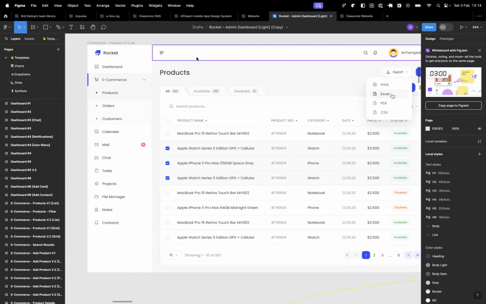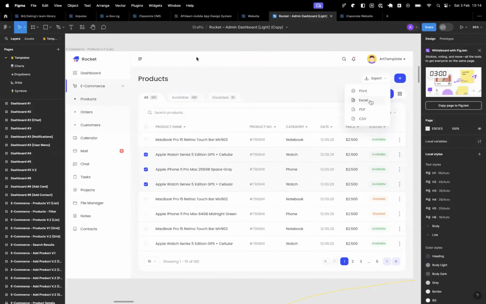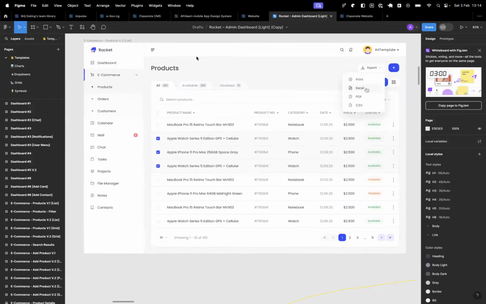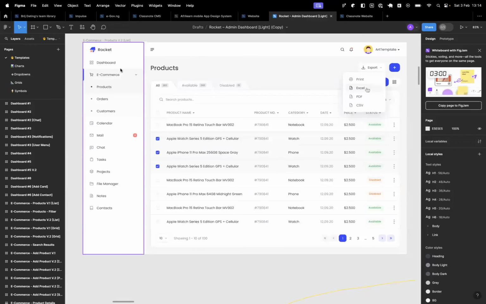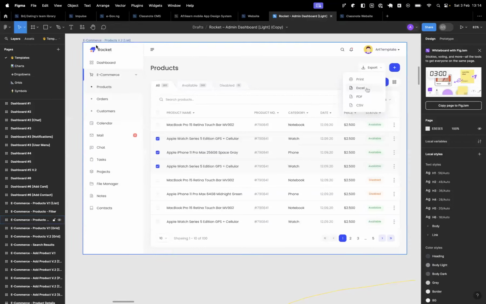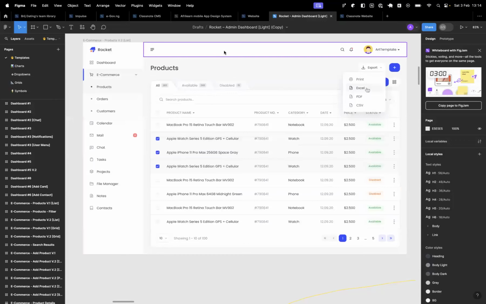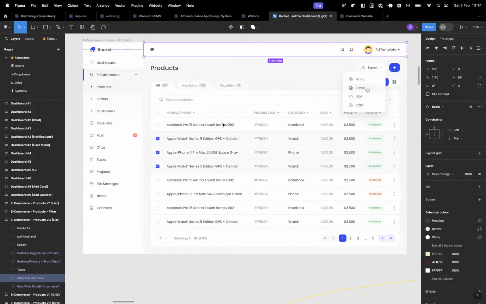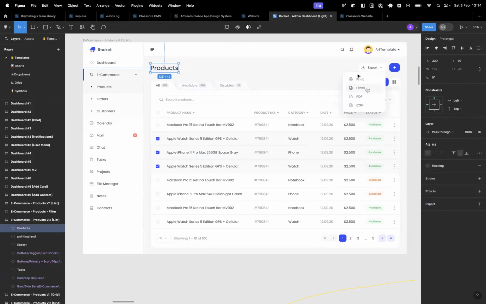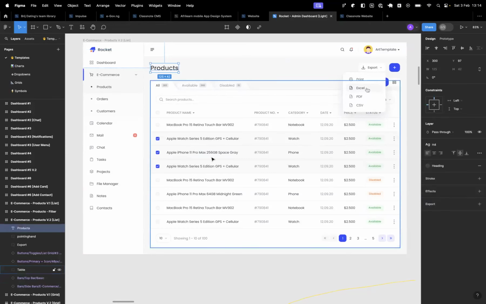So I hope you can see Figma, right? But look at this page. This is an admin dashboard. I have different sections on this page. You have the sidebar that has all these links. You have the header section. You have the main section. And in this main section, there are also different sections inside it. You have this top part that has the title, and you have a table at the bottom. And even within that table, there are different rows and different columns.